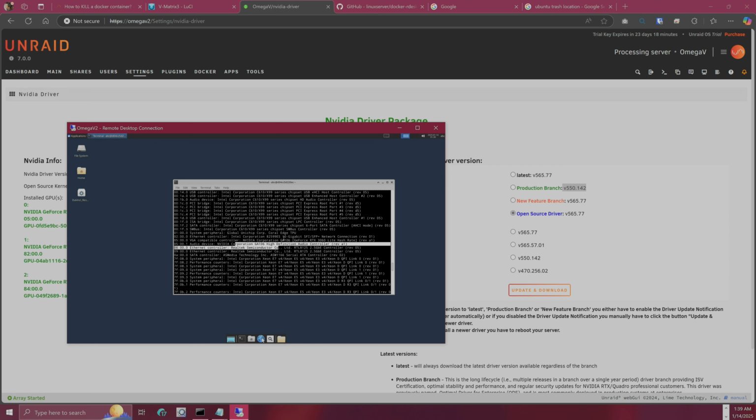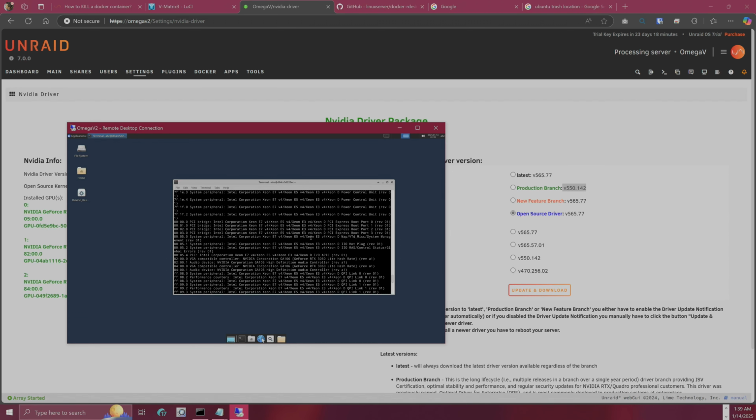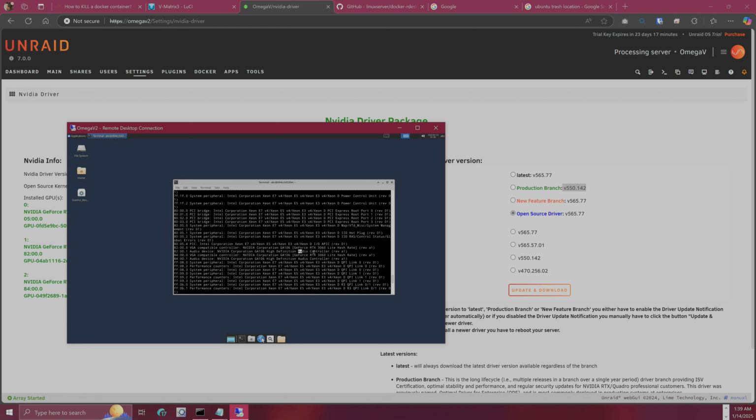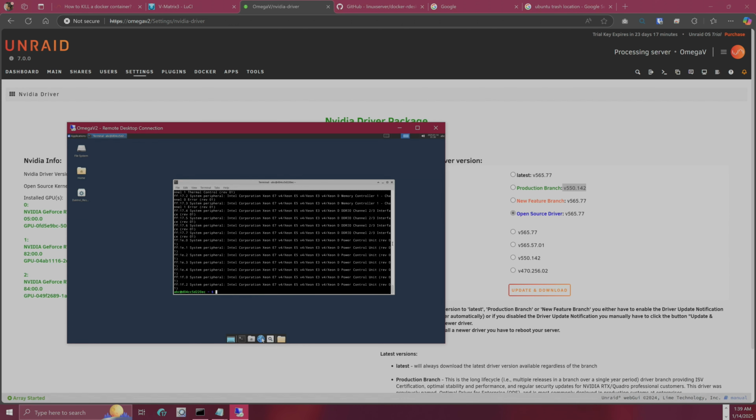So here you go. Here goes one of the NVIDIA GPUs. There's supposed to be 3, and I think they're probably further down. Yeah, they're further down here. Here goes the second one, and I know the third one is wherever this is going to be. So we know that at least the server sees those GPUs just fine. I think without the drivers, it might not. But that's your first test to look and see.